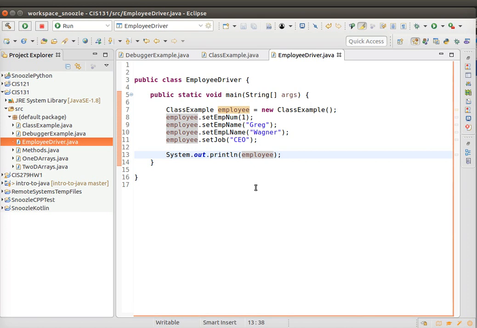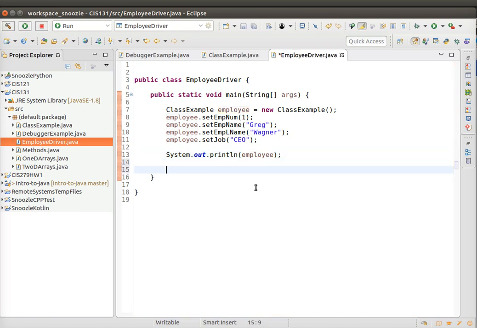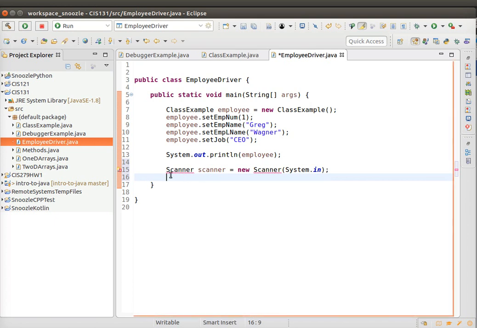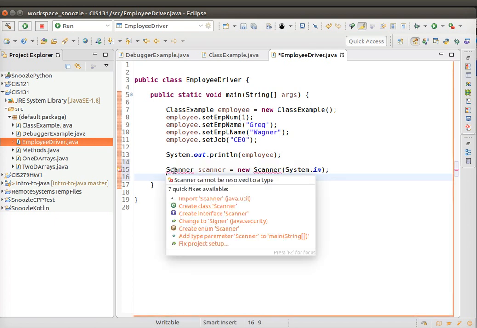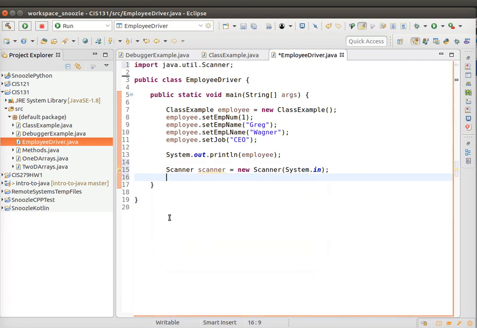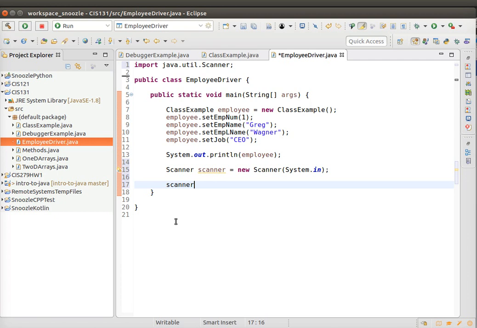So this is good and all, but say I want to make a loop out of this. So say I'm going to enter 3 employees. So I'll make a scanner, where I'm reading in the value from the text, so it'll be system.in. Notice how I have the squiggly line underneath this, so it means it hasn't been resolved yet. So if you bring your marker over the value in Eclipse, you'll see you can import the value, and this will put the import scanner on the top there. And then, like I've said before, I like to always close it once, and then just put the values in there.